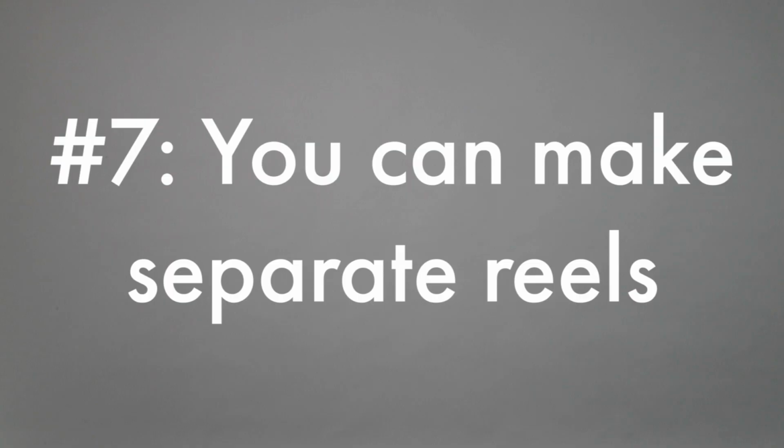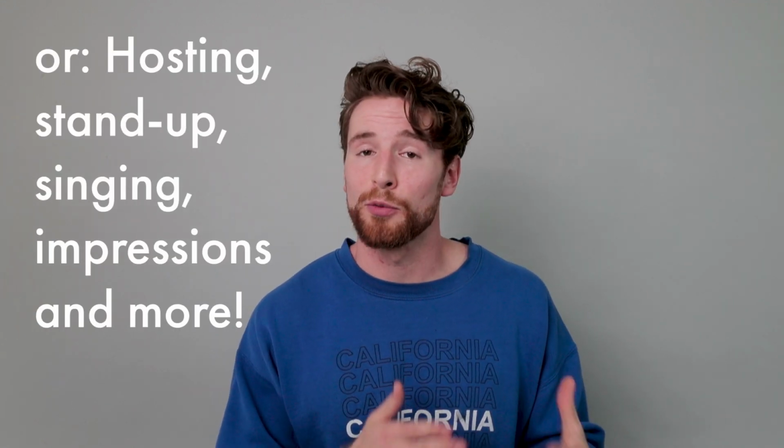Alrighty, number 7. You can make a reel for different types of things. If you're into fighting or parkour or a special skill, you can make a reel specifically catered to that. If you're a good dancer, you can make something catered to that. You see where I'm going here? I think at a certain point, once I have enough footage of myself and I've done enough comedic and dramatic parts, I may even split my reels into a more commercial side, a more funny, and a more dramatic reel. But right now, I just have the one.